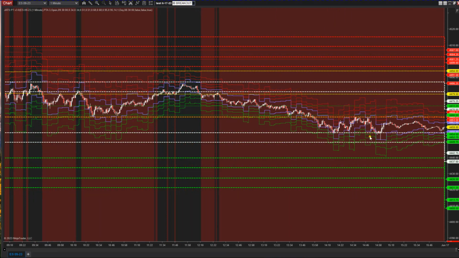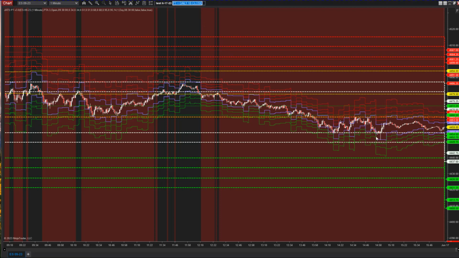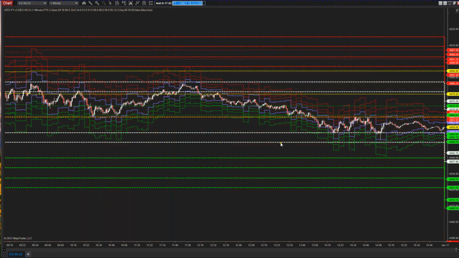So you would take your breakout in the Bloodhound logic and then use the PT1 B close or the PT1 B open, whatever's closest, as the profit target. Again, refresh the chart.